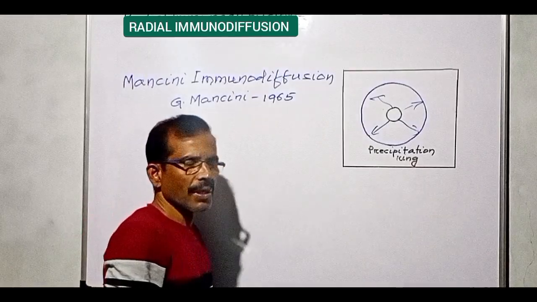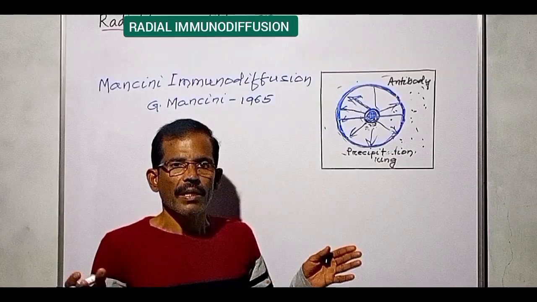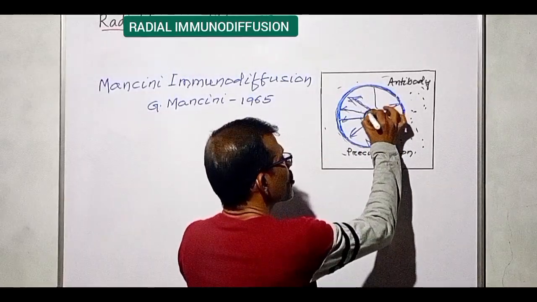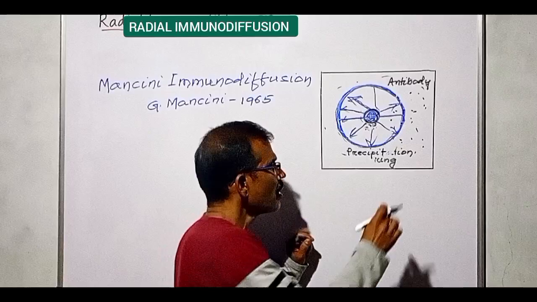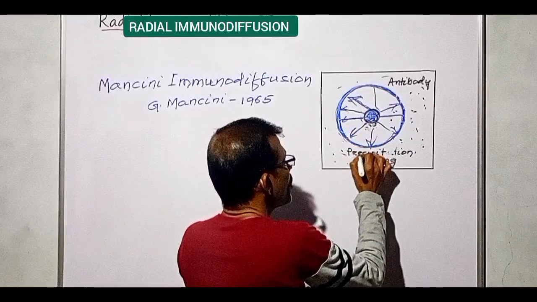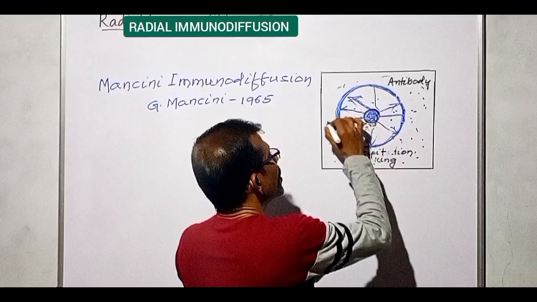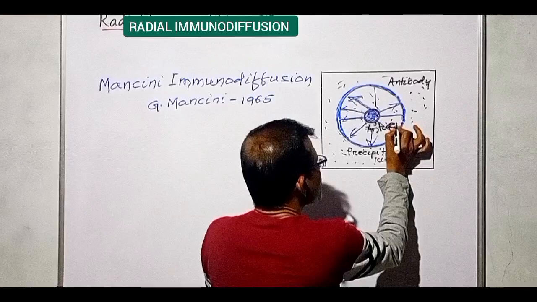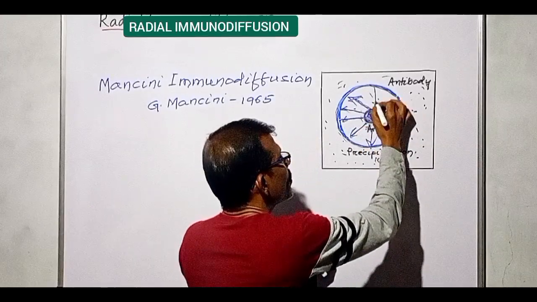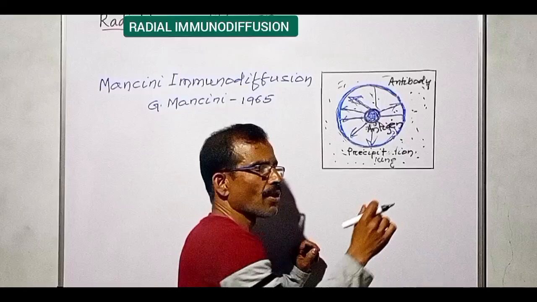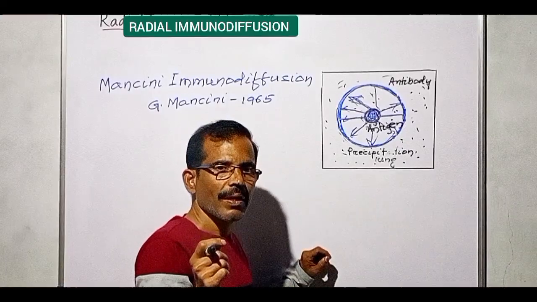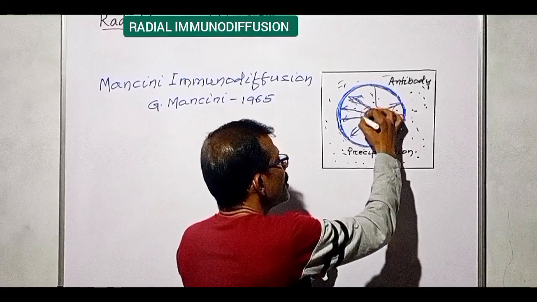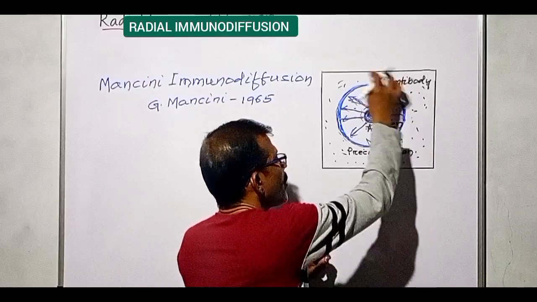Radial immunodiffusion is very simple. In this technique, a sample well is first cut into an agar or agarose gel containing antibody. In the gel, the antibody is uniformly distributed. When the sample containing antigen is placed in the well, antigen diffuses radially outward, forming a concentration gradient. In the gradient, the concentration of antigen is high near the well and low at the margin.